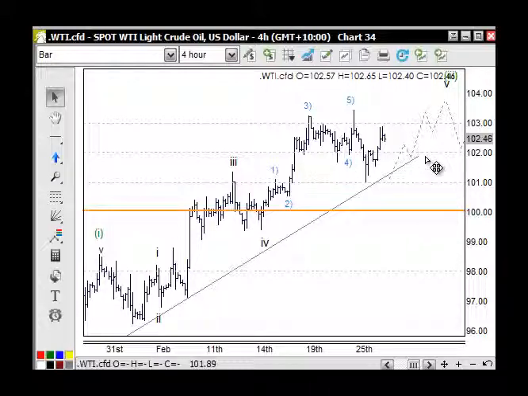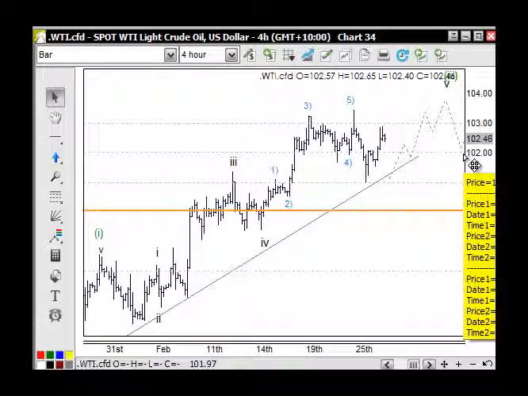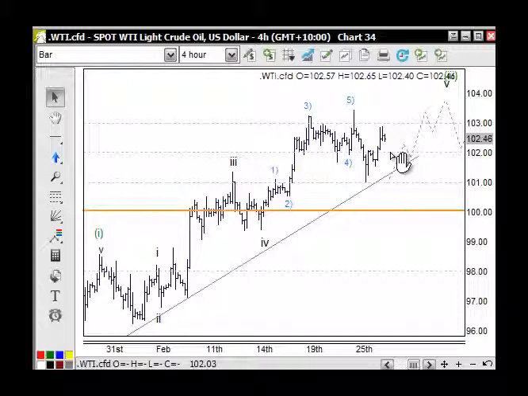But until that 102 becomes a retested resistance, I don't think we should be looking at the short side. Yes, it can come back and test it lower and so forth. But if that 102 becomes a retested resistance because it's the pivot within group 1, then we'll consider the market coming back to 100 at that point there.